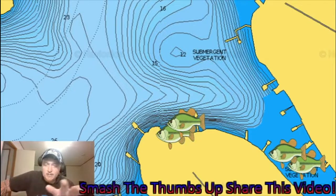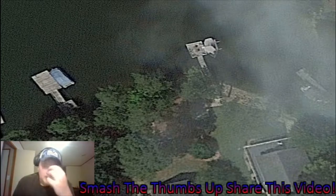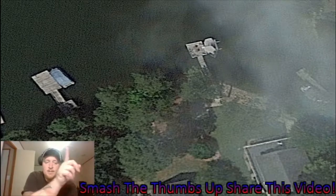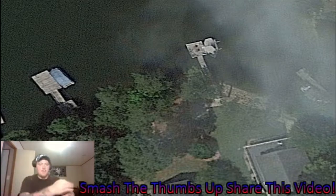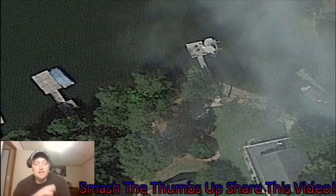The same thing with this cove — if bait gets pushed into this little pocket they'll come up and bite. The rock wall is right here on this dock. You've got access to deep water and it's fast — not far at all. That's one key thing about a summertime pattern: if they have to move a long way to get to deep water they're not going to do it. They're lazy. If they can push up really quick, feed in the shallow, and go back deep when it gets hot, that's where you need to be looking for summertime bass.